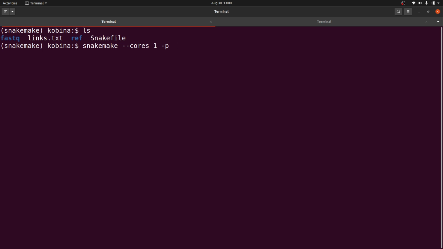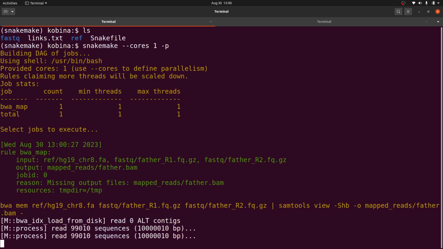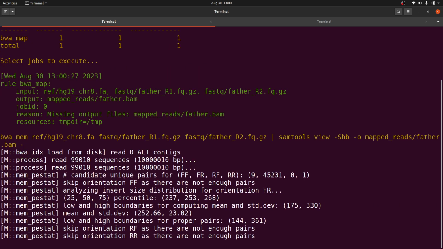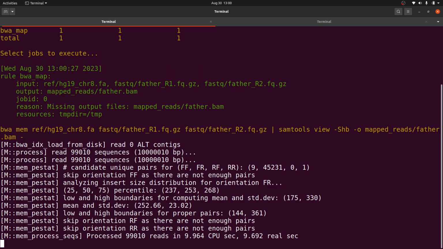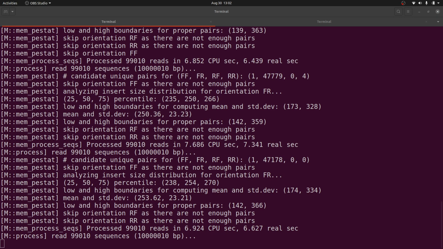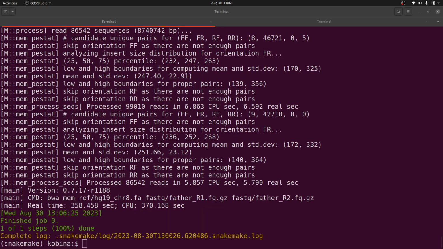So let's execute this command. Okay, perfect. So now BWA mem is being executed. So we have to wait for everything to get done for us. Okay, Snakemake has completed its work.